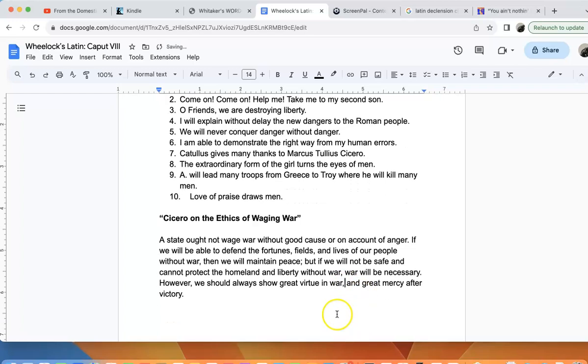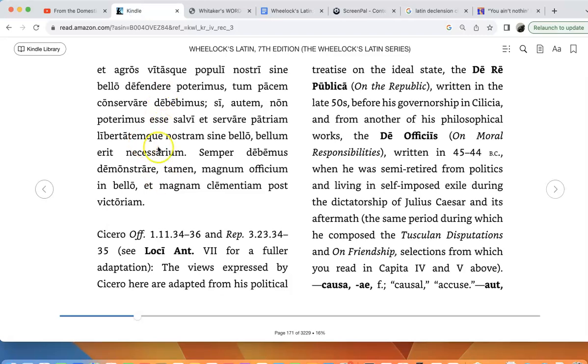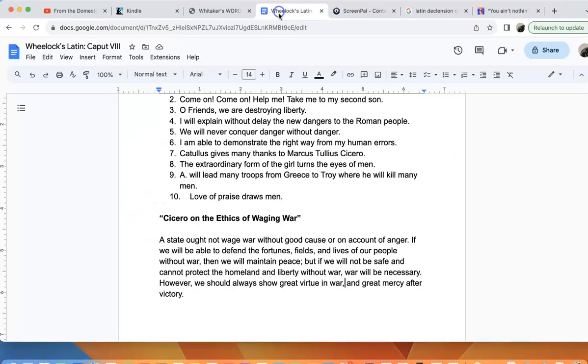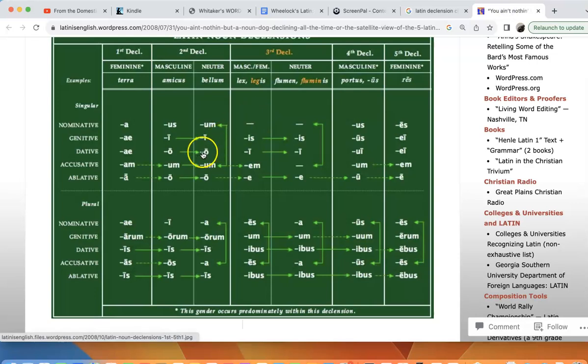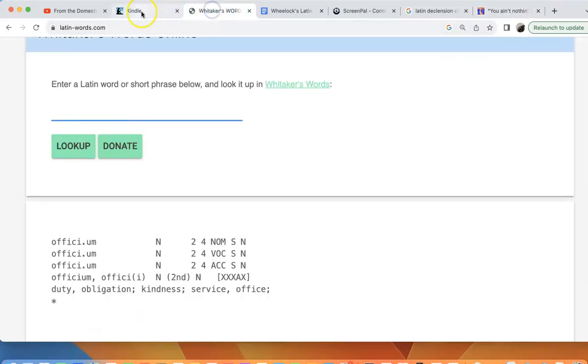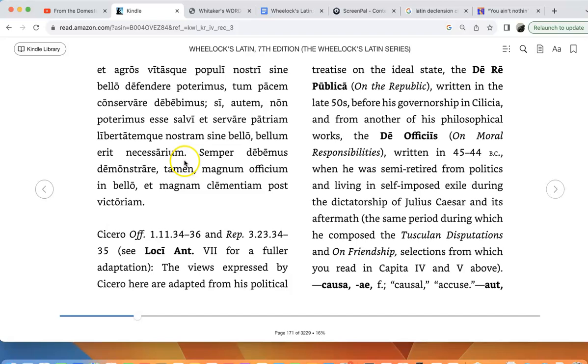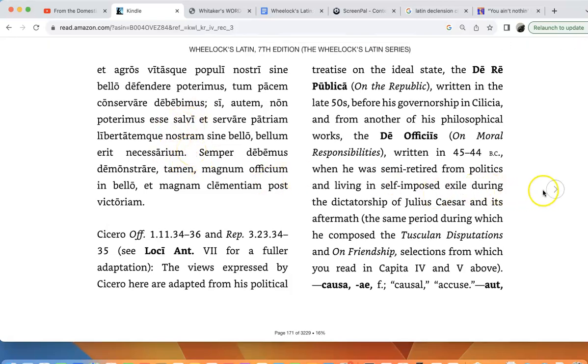All right, so that one is a little bit tricky. You might want to go back and watch this video, even though I did it in a somewhat choppy manner. That's just because the text is longer. But I think we have a fairly good translation and explanation, following a careful understanding of the endings, looking up words, and then a little bit tricky sometimes with the word order. And of course, the meaning is something to consider.